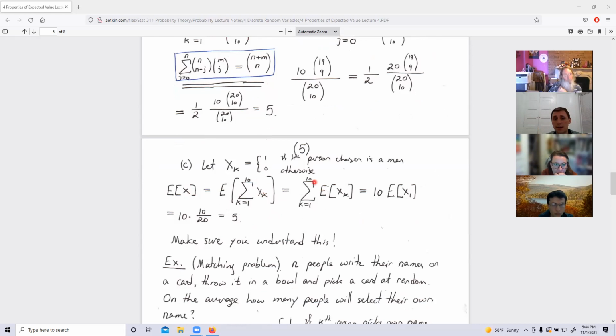It's then the sum of the expected value of x1 plus the expected value of x2 and onwards. Now, I hope you can see that by symmetry, they're all the same expected value. There is symmetry here, right? The average time man 1 will be there will be the same as the average time man 2 will be there. So we do use symmetry. Now, what's the expected value of x1? Well, you see, I can right away say 10 over 20.